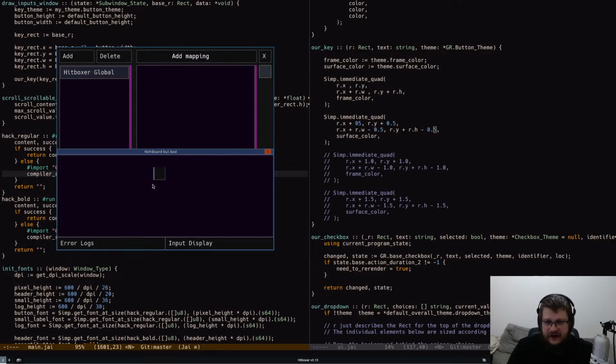So when we do this, you see what happens. We have a left frame that is very fat. Oh, because it's 0.5.